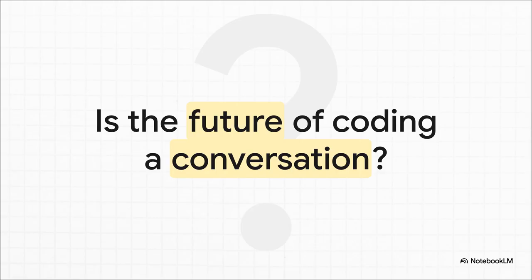And that leaves us with this final, fascinating question. As these AI agents get more and more capable, our role as developers might just evolve. Maybe the future of coding is less about meticulously writing every single line of code and more about having a high-level conversation, directing a highly capable AI teammate who can handle the nitty-gritty implementation details for us. It's a profound shift to think about.